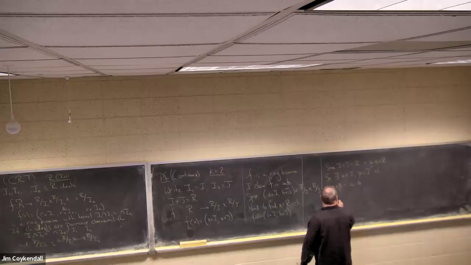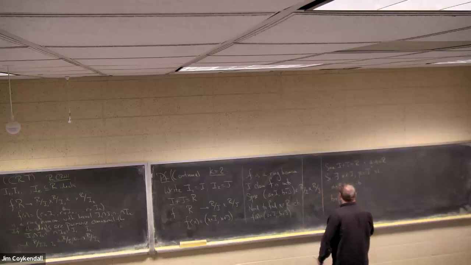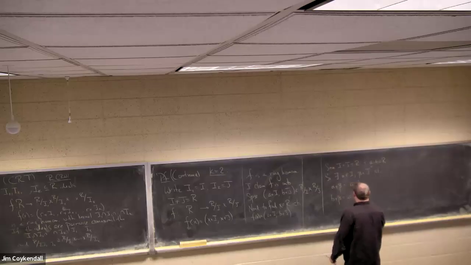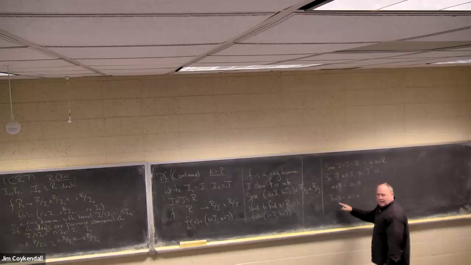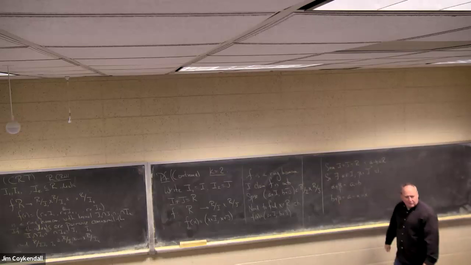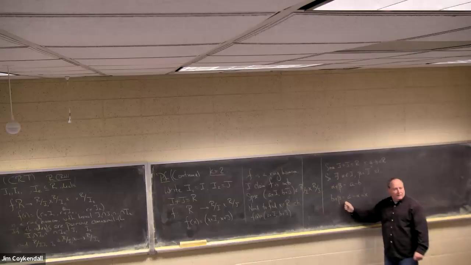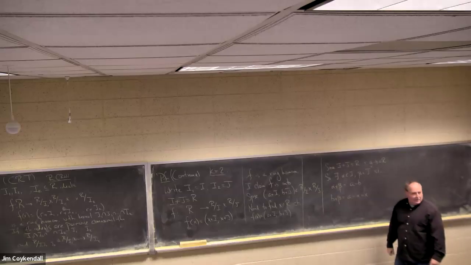Let me rewrite this cosmetically. I'm going to write this as B plus beta, right, and this is A minus alpha. So I'm going to call this element X. This is an element X that I can write two ways. I can write it as B plus beta and A minus alpha. Agree?